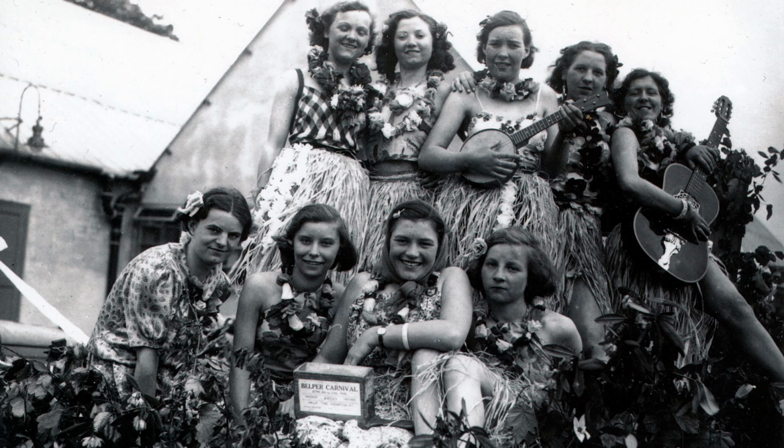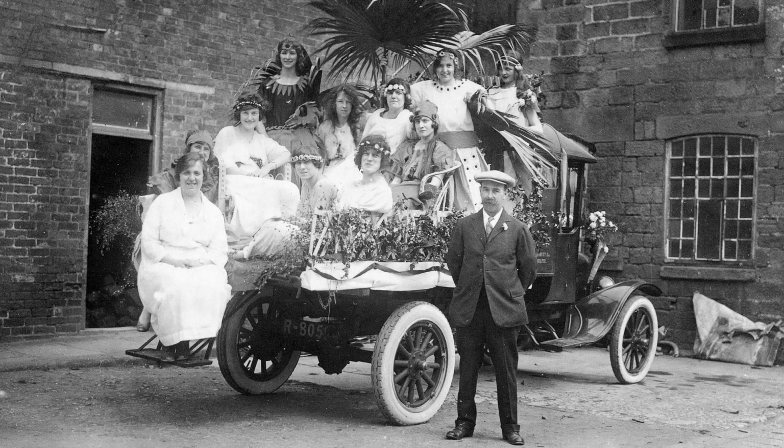They went for a Hawaiian theme, which was probably better than trying to compete with the fine but expensive outfits created by the bigger companies. The procession grew and grew, with competitions for the best dressed floats. Different departments of the Belper mills would compete, although not all would have access to a full-size lorry, so some improvising had to be made. You can get a lot on the back of a van, if you know how.